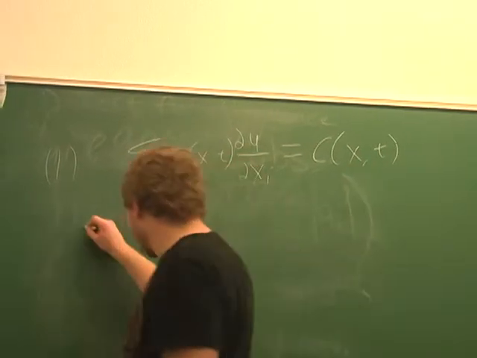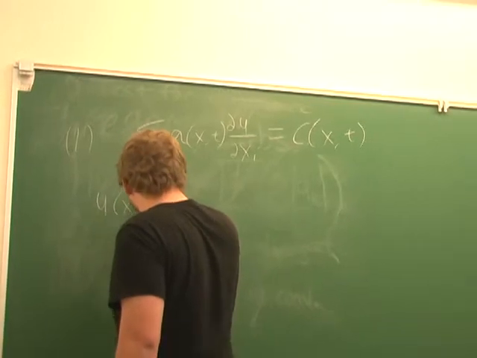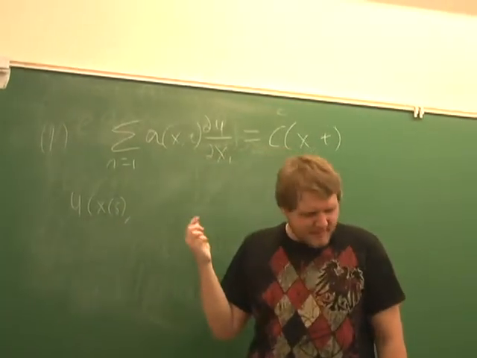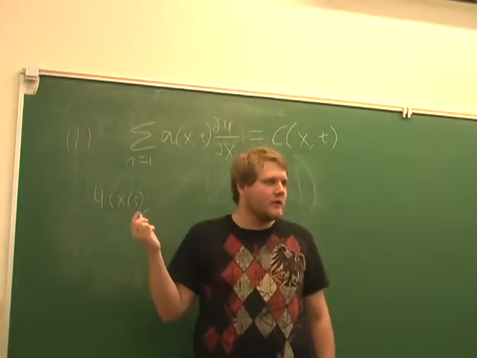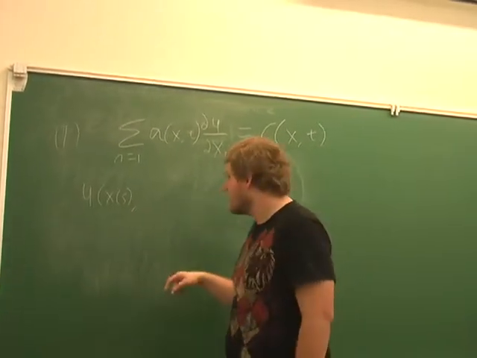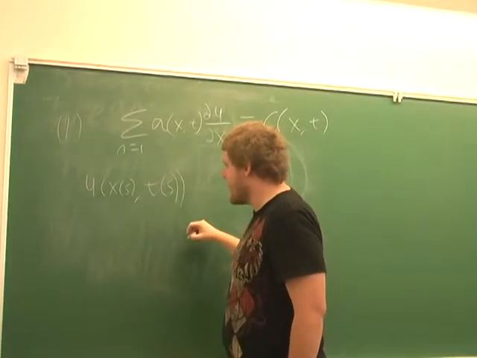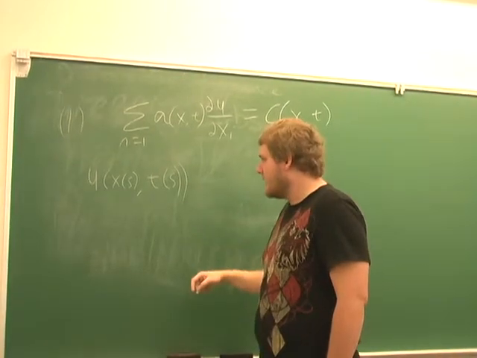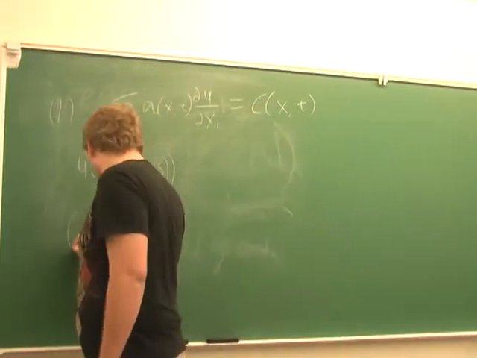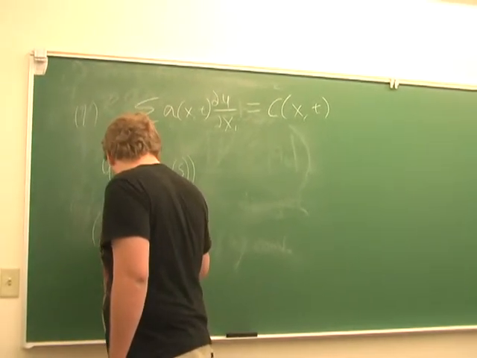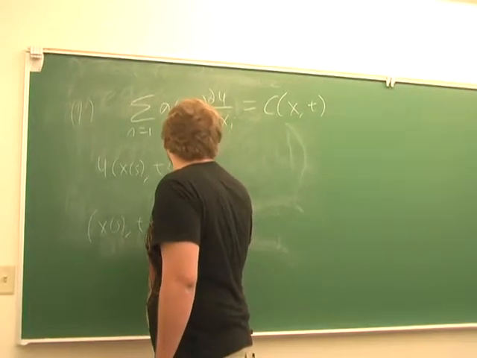The idea for characteristics is that we let x and t be functions, and of course x here is not a scalar, it's a vector. So by x I mean all spatial components. We let x and t be functions of s. We parameterize them as some curve, and then we look at the graph of the independent variables and the dependent variables.